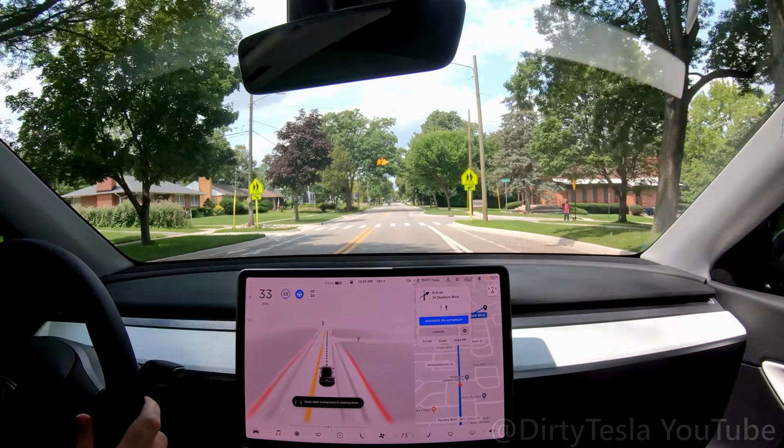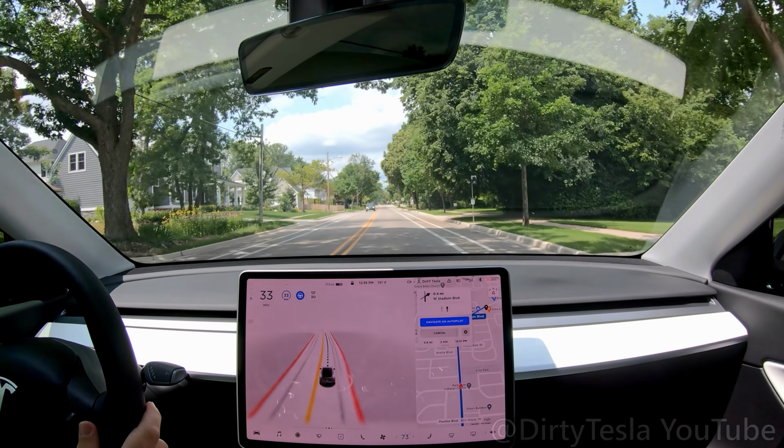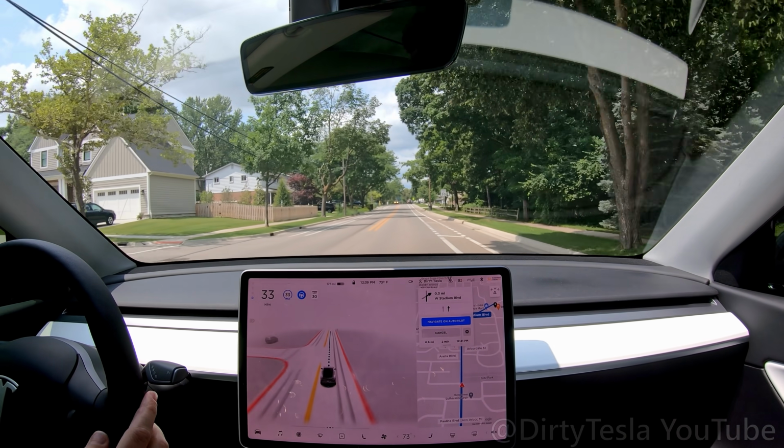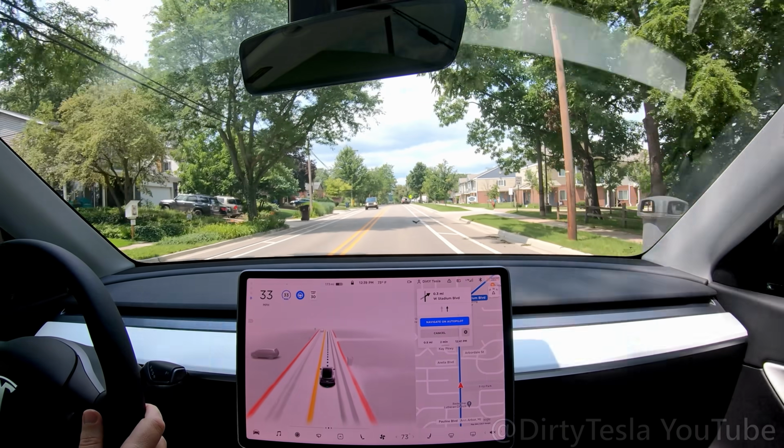So this blinking yellow, the car's actually doing perfectly. It perfectly ignored that. That was very nice and went through it. If you want to slow down, go for it. Whatever. The car didn't think that it was a yellow light turning to red. That's the main point. We have a squirrel.